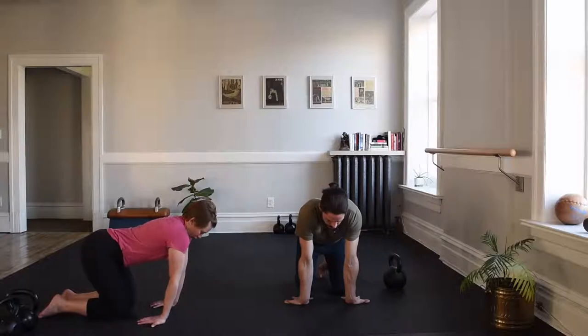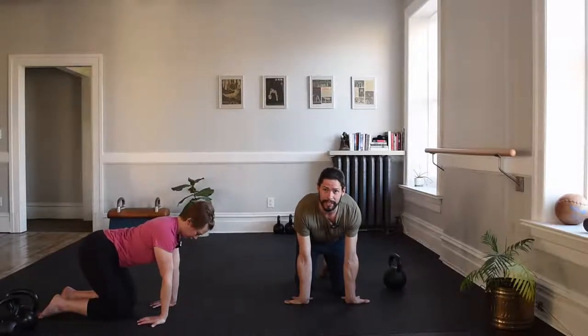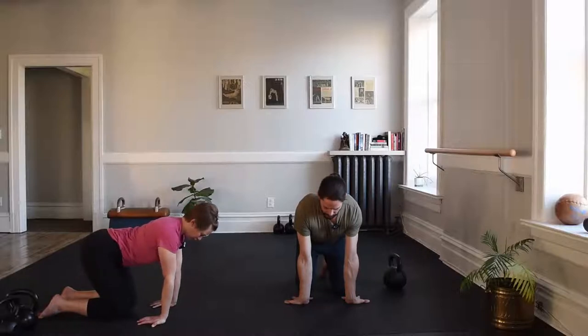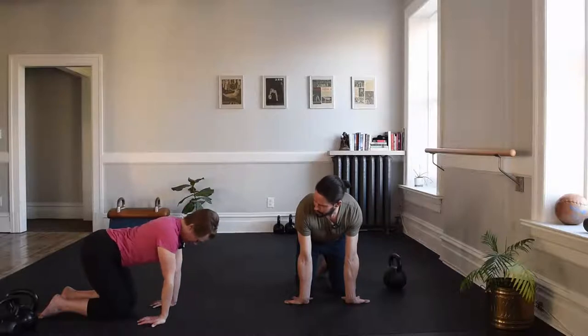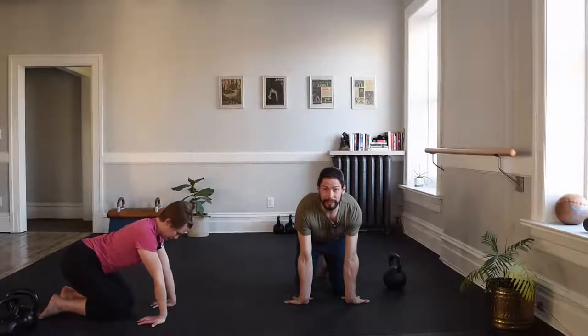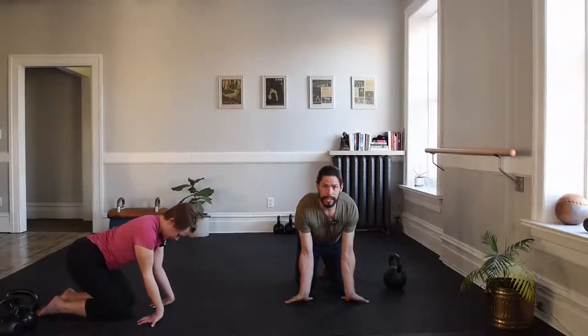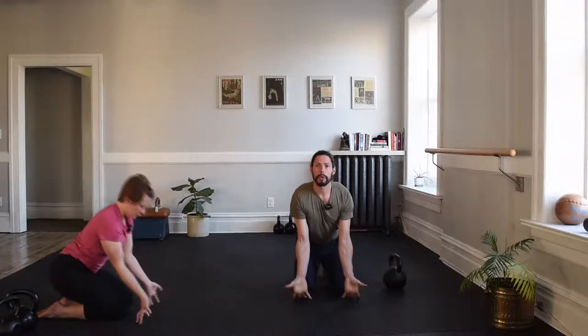Shoulders — are they shrugged? If they are, let's pull them down. Lightly at first, a fingertip into the floor — pressing the index finger of the left hand into the ground. Relax. Same effort on the ring finger. The forearm flexors on the wrists there — feeling interesting. Then the middle finger. Index, middle, ring — press them into the ground. Then the pinky — heavy pinkies. Then slowly bend the elbows and peel those hands off the floor. Extend through.